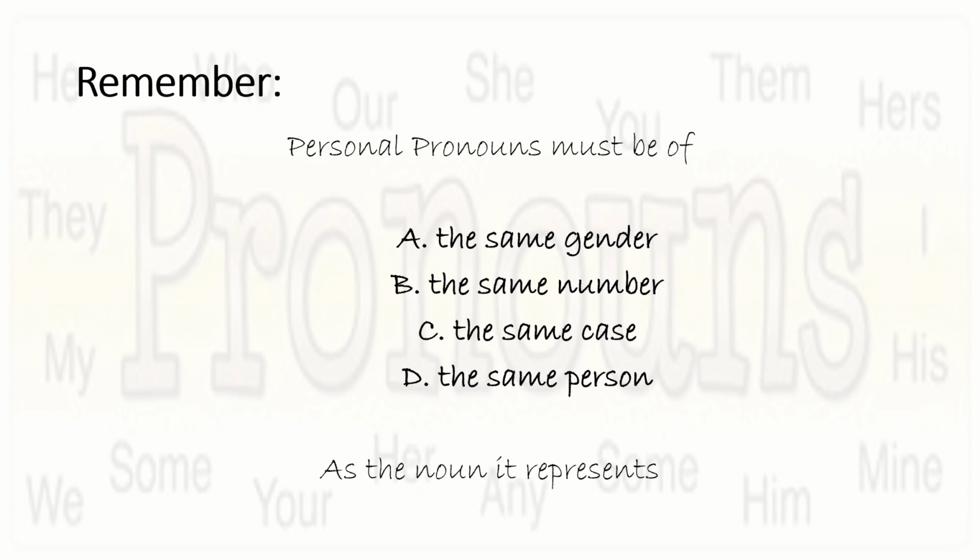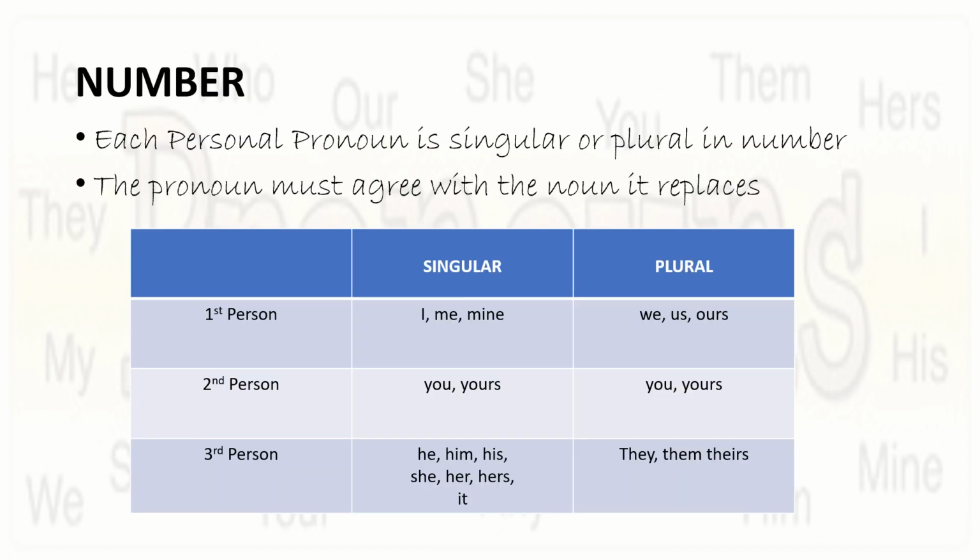Okay. So what are these big sounding words? Let's do them one by one. Number. When we say number, children, then as you know, you can count, right? Numbers are something that you count. So when we say singular, that means only one: one person, one animal, or one thing. And when we say plural, then that means more than one person, more than one animal, or more than one thing. It can be 2, it can be 10, it can be 100, a million, anything.